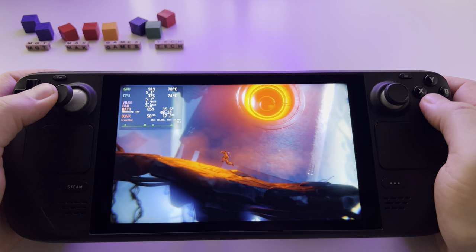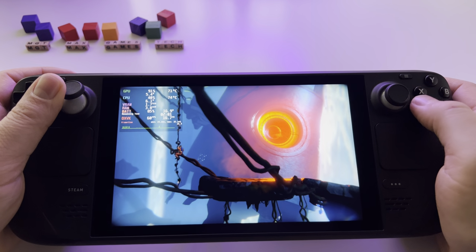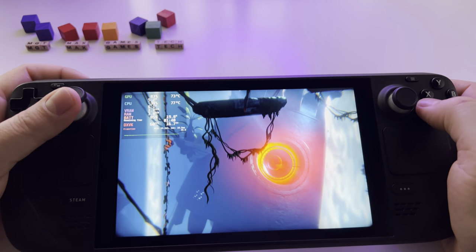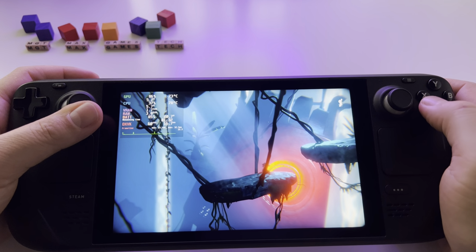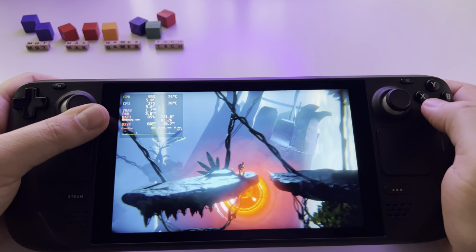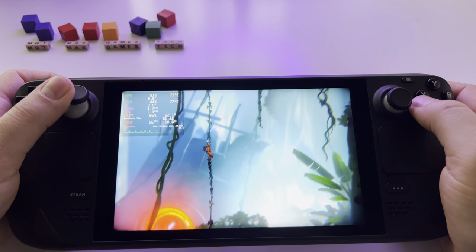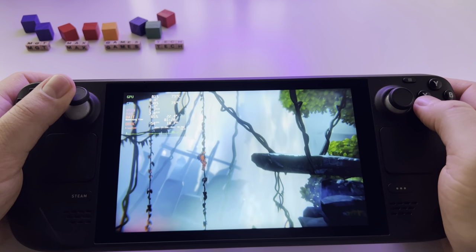I prefer to play the game with maximum graphics and 40 frames. You know, in all my games, in all my gameplays, I prefer to have maximum graphics, because you will really enjoy that game at another level instead of having higher frame rate. You know, on Steam Deck, probably you already know by now, a game with 30 frames will look fantastic, especially if you have high graphics.